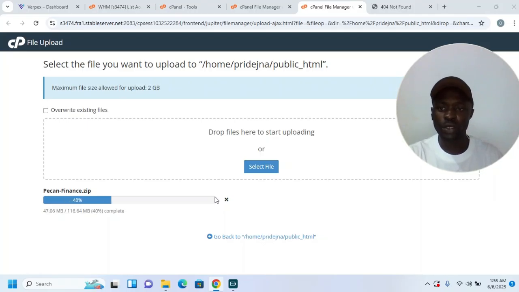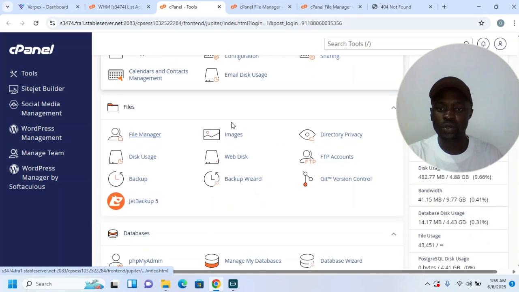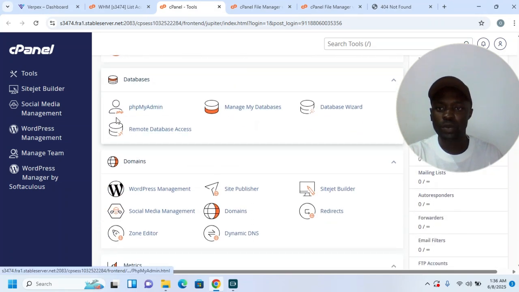The other things that we need are to create our database and connect it. For us to do that, just come to our cPanel here, then scroll down to the database section. This is the database section. You can easily create a database using MySQL Databases, or you can use the Database Wizard.